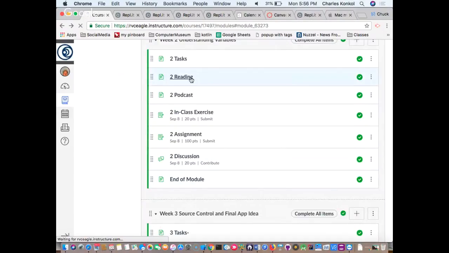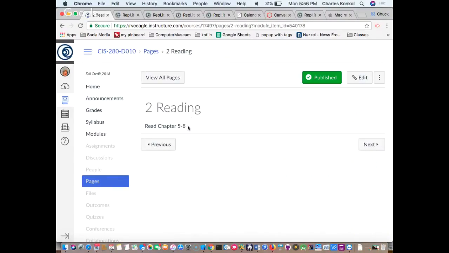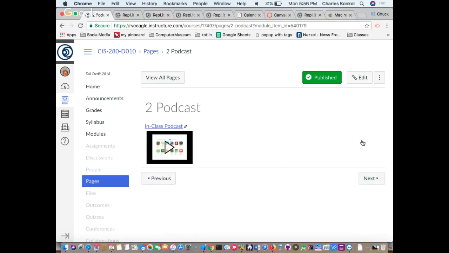On the reading, before you come to class next week, have read chapters 5 through 8 in the PDF download, which basically just goes over variables in Swift. Do that, because when you come to class, I'm going to have that Kahoot. Some of you have had Kahoots in my classes before. It's just a fun game. It gamifies facts, basically. You have your phone or your iPad out, and you get to see who can answer the questions quickest. It's just going to go over the content of what you've read on variables and such with Swift.